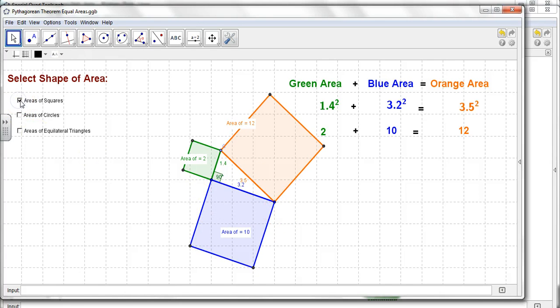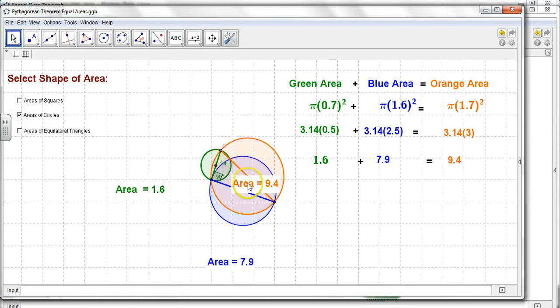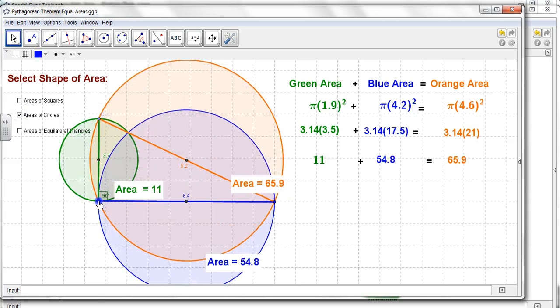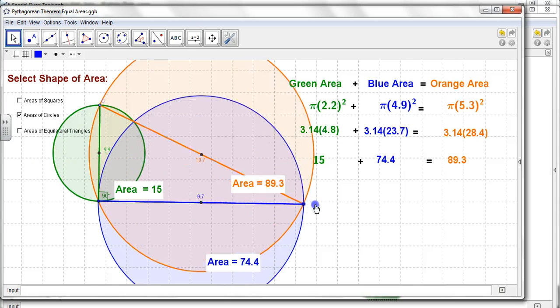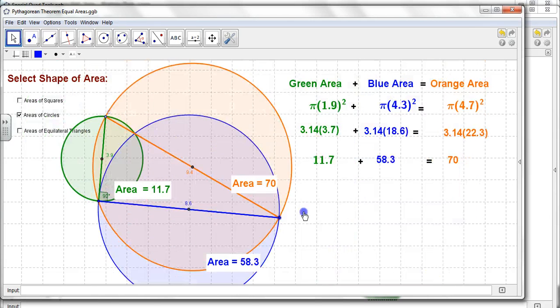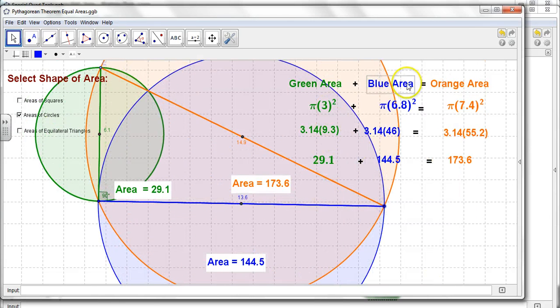It's also true if we use, say, circles. So the area of the smaller circle and the area of the other smaller circle, if we add those two areas up like I show here, then they're actually going to equal the area of the larger circle, the orange one. So using area concepts in a different way and the dynamic features of GeoGebra, students can see these relationships better and understand what this formula, I think, is really saying as well.